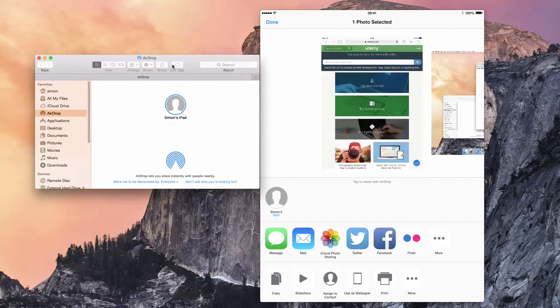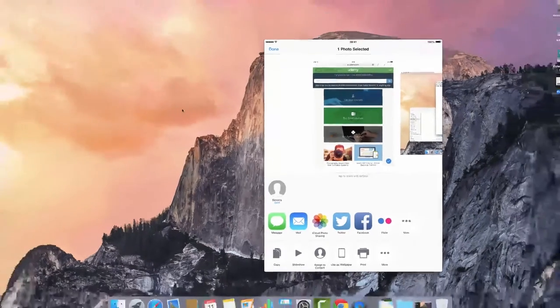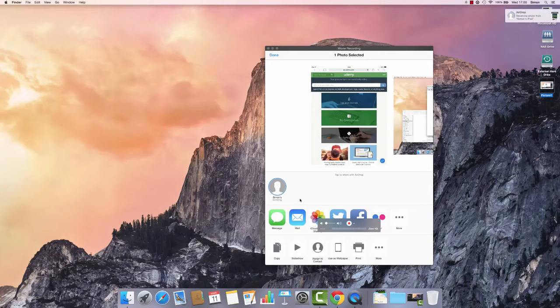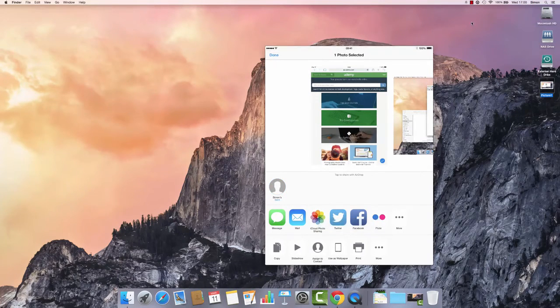Now, if you don't happen to have the AirDrop app opened on your Mac, it doesn't matter. If I go ahead and send that file again, you'll see what happens. You're given a nice notification on the right-hand side of the screen saying that a photo from Simon's iPad is trying to be sent to you. Do you want to accept or decline it? I'll go ahead and accept it again. And as you can see, the blue circle comes up on the icon saying that it's been sent. That will then save to your downloads folder. And we get a nice notification saying that that file has been downloaded.